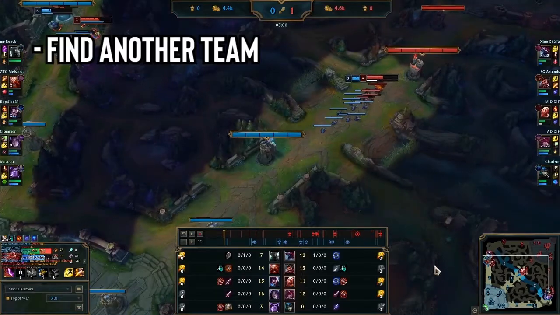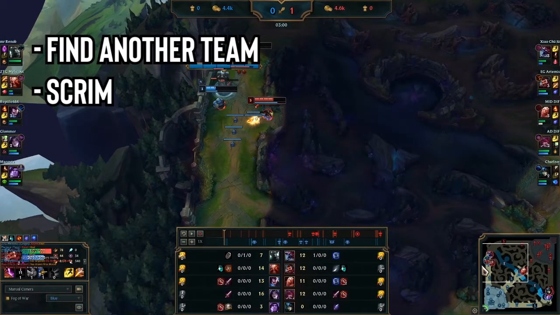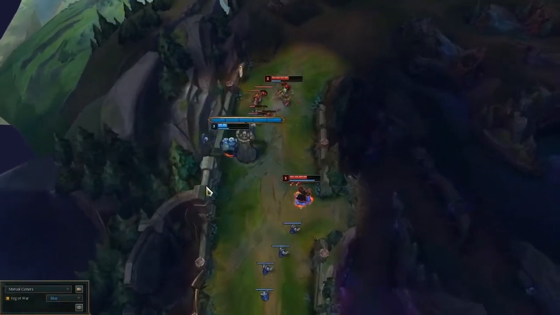So what we do is we find another team, another school, and we play a scrimmage. And after the game, we go back as a team and we watch the game to figure out what we could have done differently or what we thought we did well. And we just do some replay analysis the same way you would do in basketball, for example.